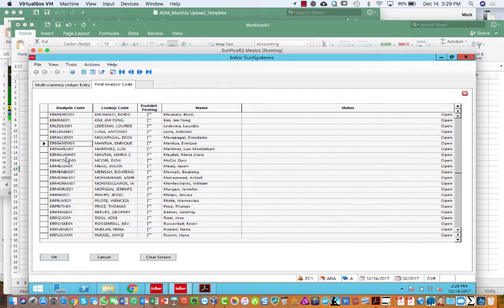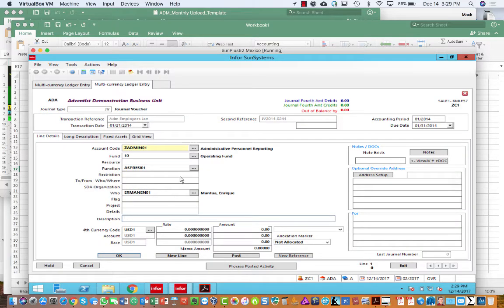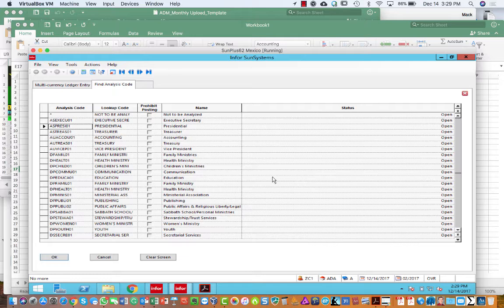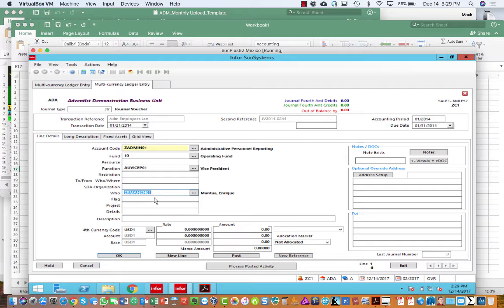She's right there. And we're going to let her be the secretariat for this. I have no idea where the secretariat is. We have vice presidents, but we don't have secretariat. Well, we're not going to worry about that. Let's just call her a vice president. All right. And we go okay with that. So Enrique is a vice president, and we're going to give her $1.